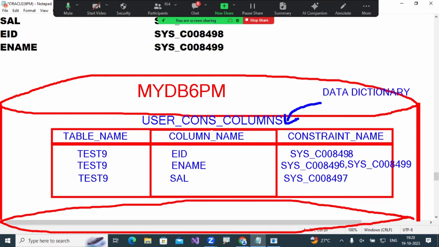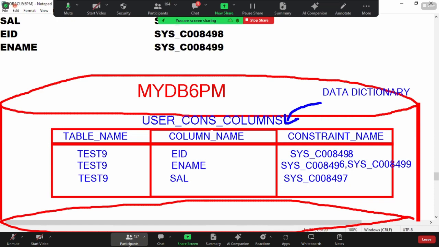So this is the internal storage: every data dictionary table will store particular information.